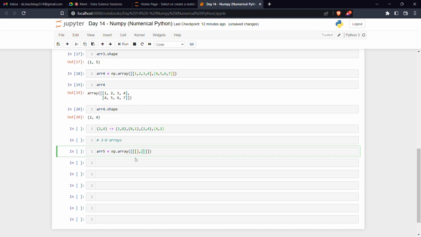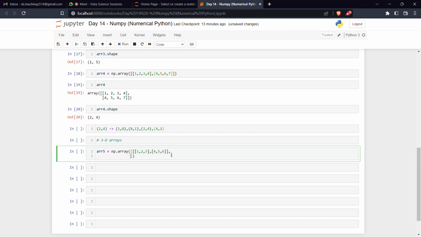So 1, 2, 3, and I'll add 4, 5, 6. This is one input, and the next one will be, after a comma, a bigger list with two smaller lists inside it.